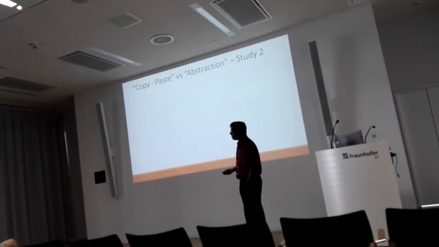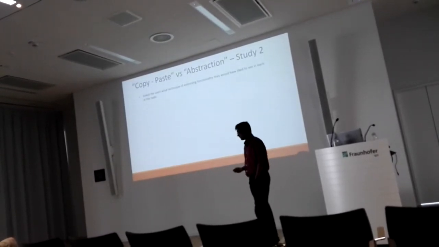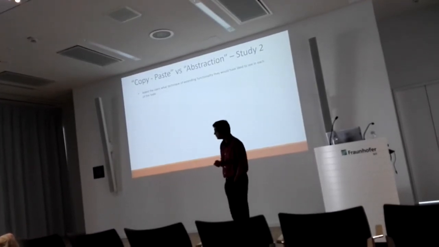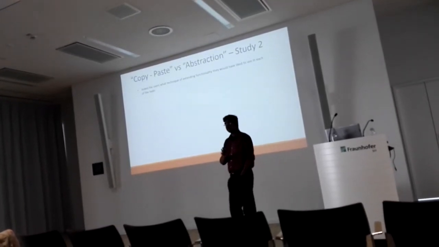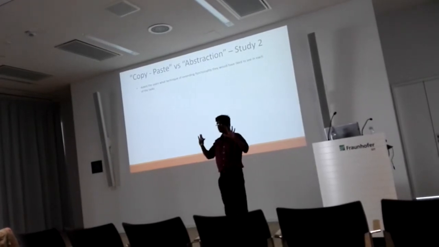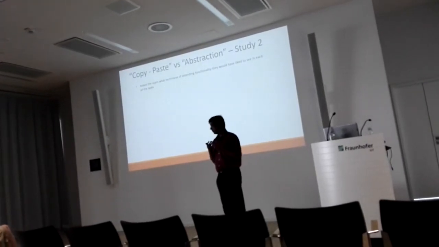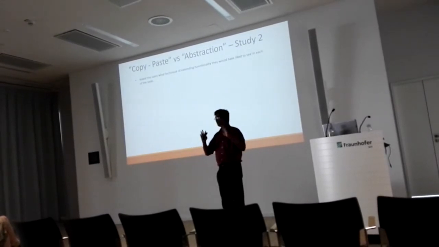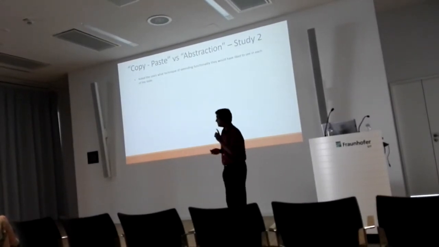Now, but we also wanted to know what they would have preferred in the code base. So we asked these users, for these same tasks, now that they've seen the copy-pasted version and the abstracted versions, what they would have preferred to see. Let's say there was some magic which would extend functionalities automatically; which would they have wanted to see?